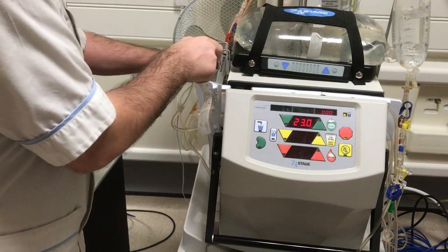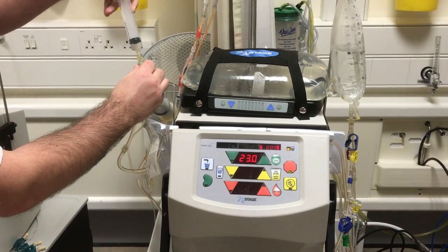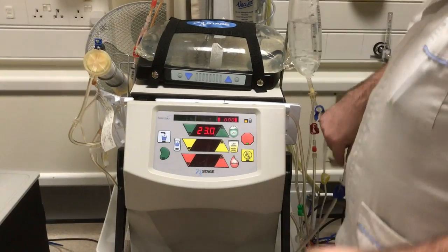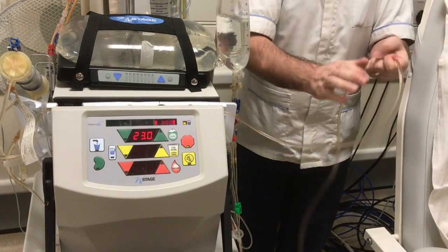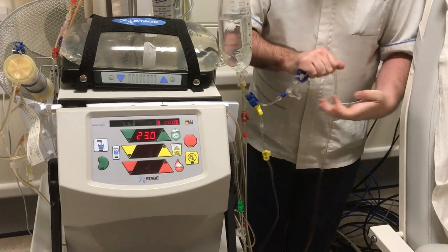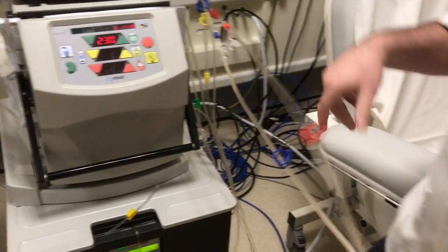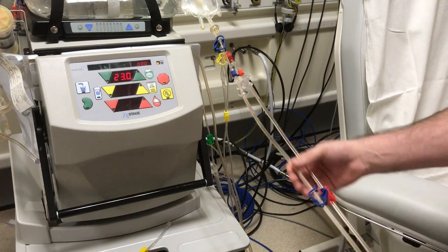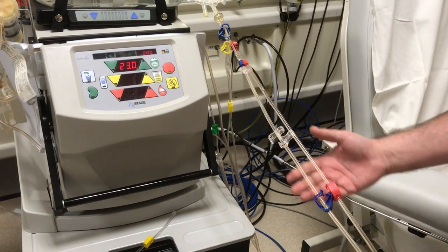Hopefully that will have got rid of the air from the dialyser. You can also do a syringe check again if you need to, and then we do the blue side which is the top line of the machine going back, and we do this back to the saline bag. Cracking the line again and then we can check our lines. Please note that you only do a snap and tap if you see air in the lines. If you don't see any air you do not need to do the snap and tap. As you can see the lines here are nice and clear.